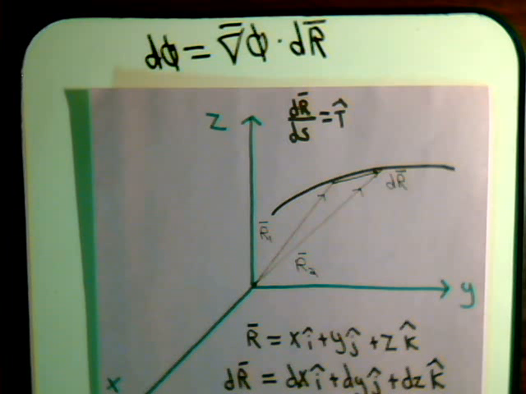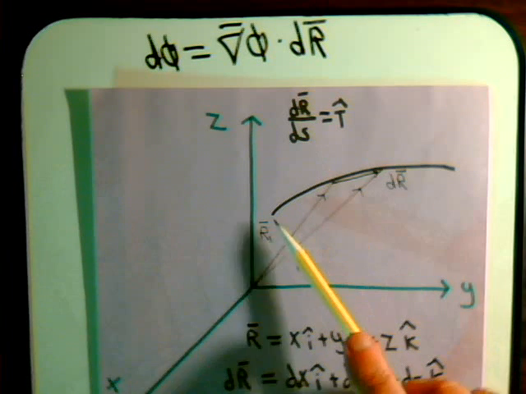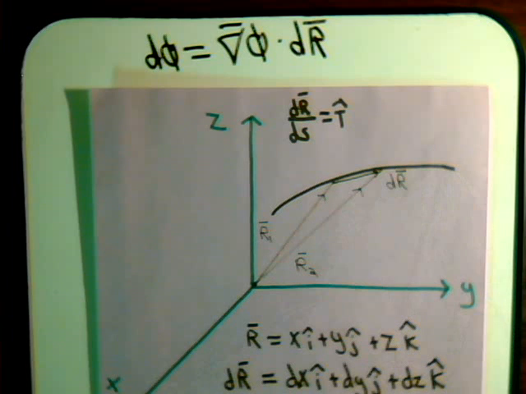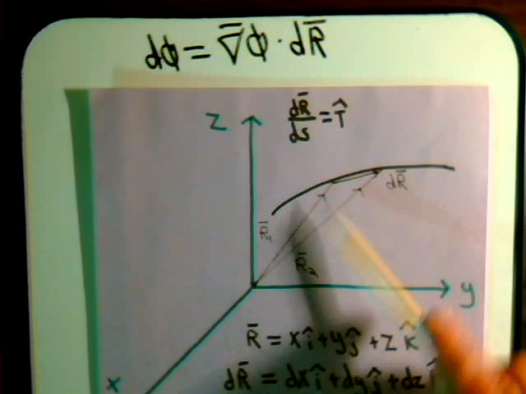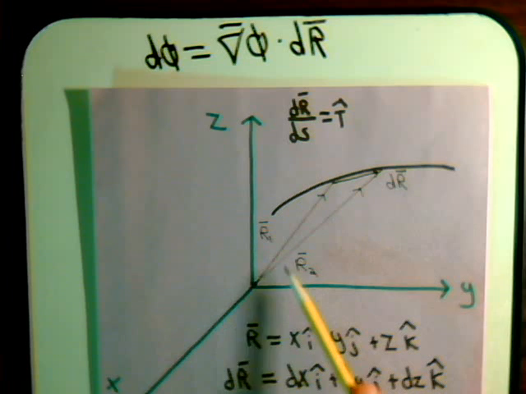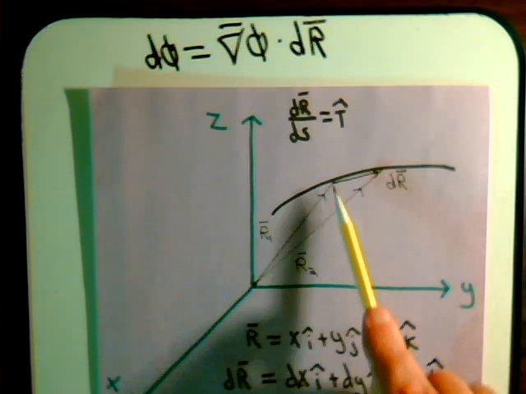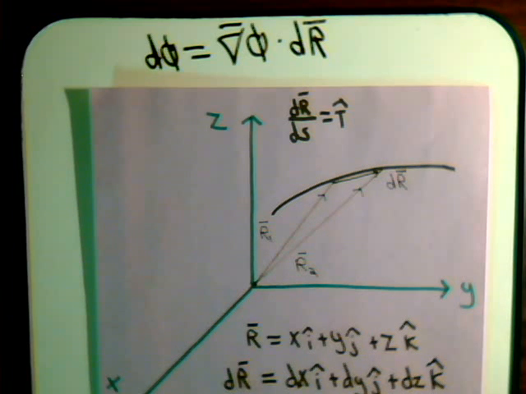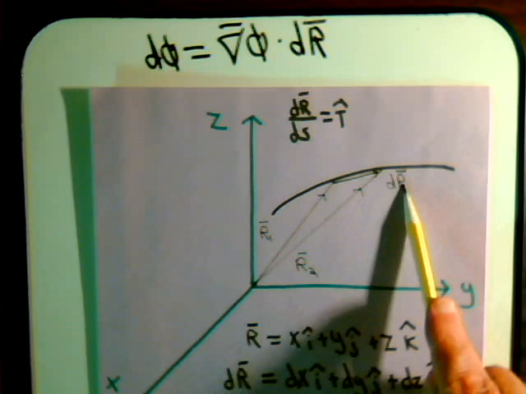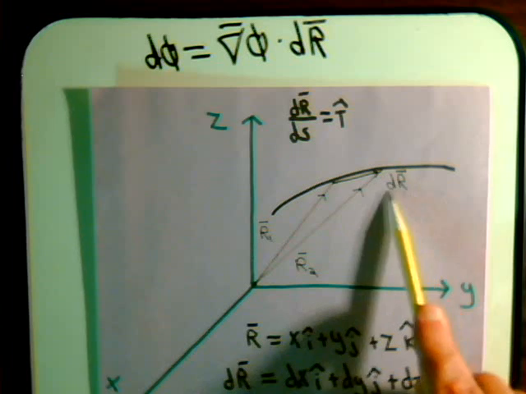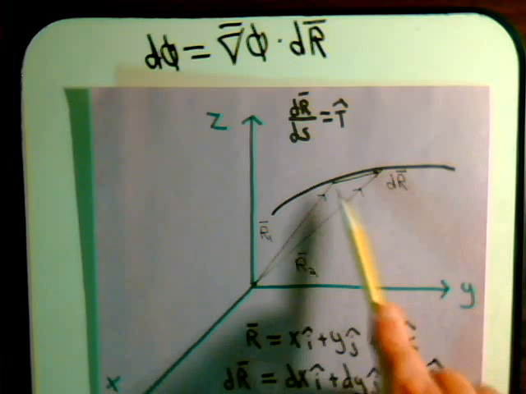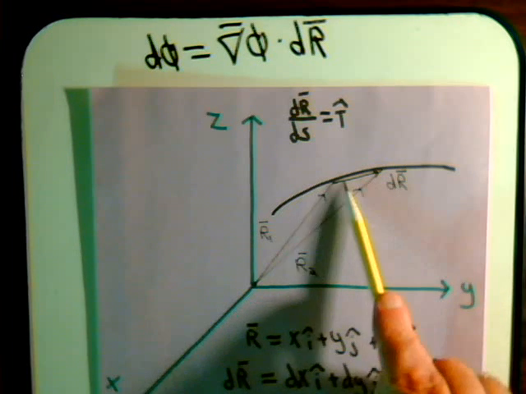Now to get started, let's say that we're in a two-dimensional YZ plane and we have a curve. We have two position vectors going out to the curve, R1 and R2. These are very close together so that the distance from R1 to R2 is just a differential displacement, DR. And this DR, this displacement vector, is tangent to the curve at this point.